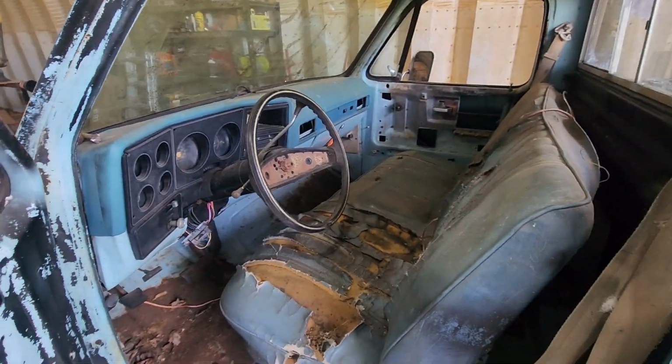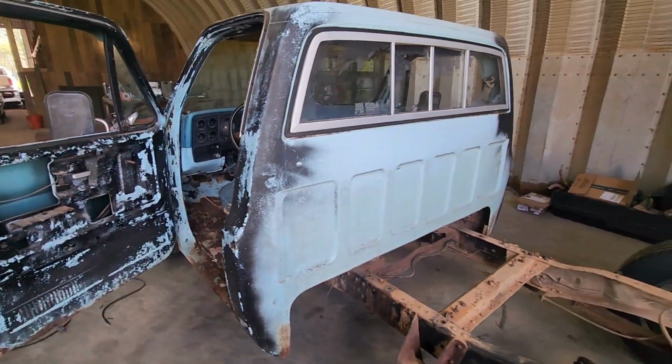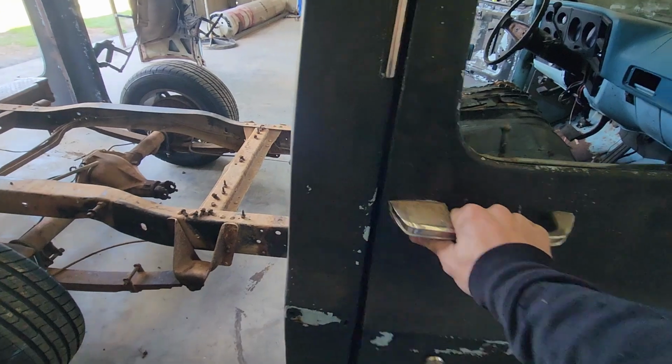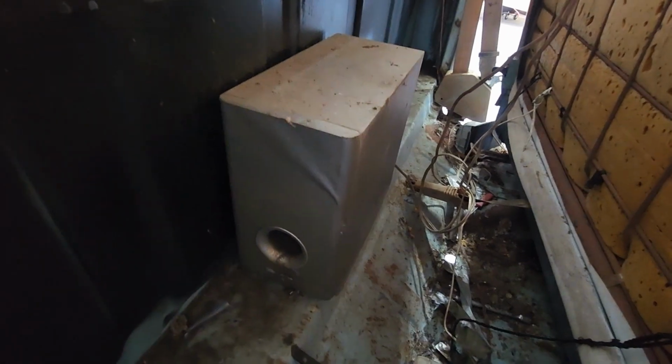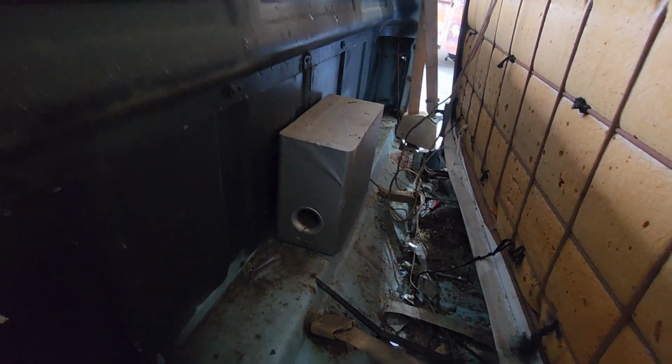Yeah, this thing's got some work to do, even though we're not gonna do a whole lot to it. This thing's got a bitchin' sound system in it. You ready for it? Oh, yeah. Dude, the home speakers? Hell yeah.